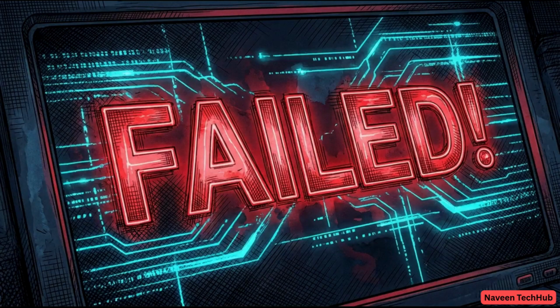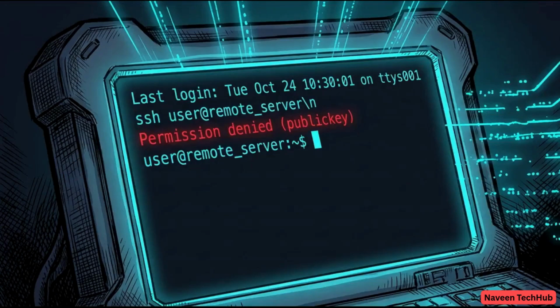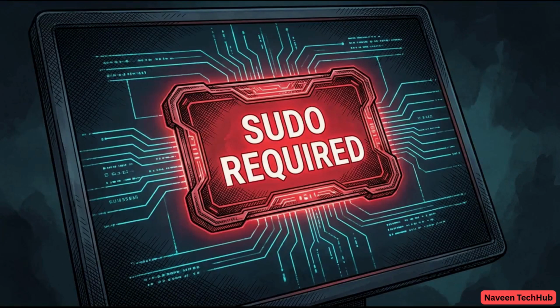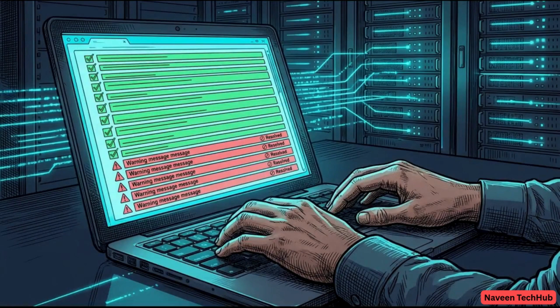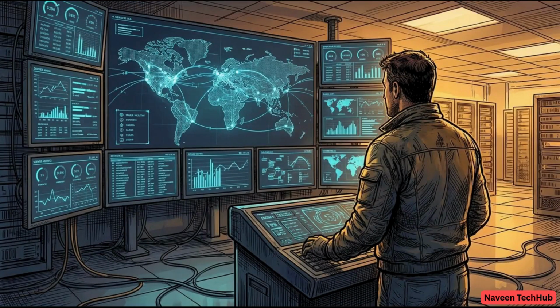If you see an error message, it usually means keys don't match, you forgot to request administrative permissions, or the target is missing Python. By relying on dry runs and learning to read these straightforward error messages, you can safely manage hundreds of computers without the fear of accidentally breaking your live environment.